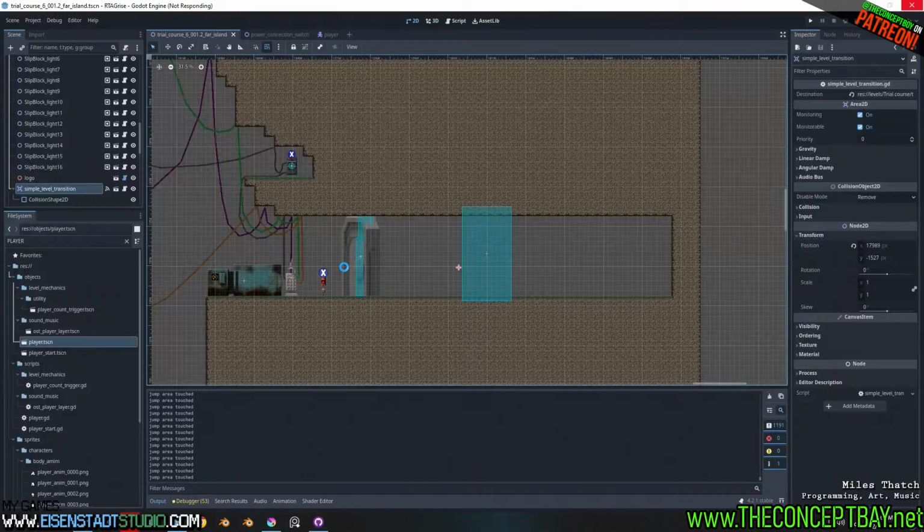I did run the game, so it saved everything, but sometimes this annoying loading stuff pops up. And are we crashed? Hope not. I think we are. Okay, we'll just give it a second. Actually, I know what we can do while it's in the middle of crashing.